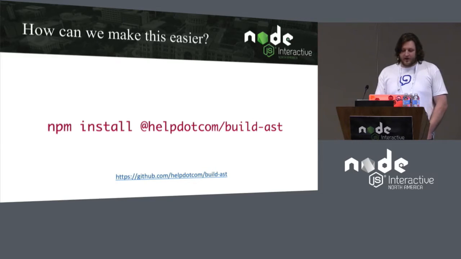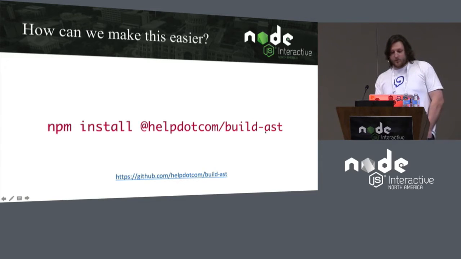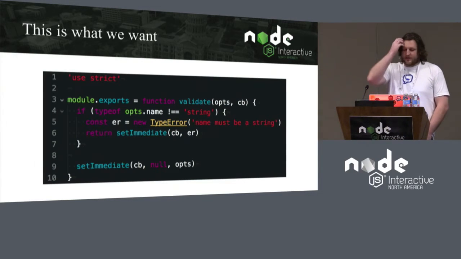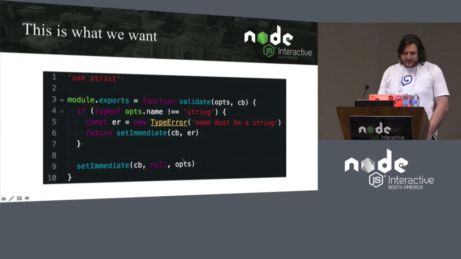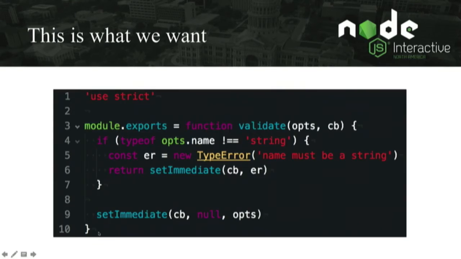This is actually something that we've open sourced today, and it's available on NPM, but we can go through it to see what kind of benefits we get out of it. So say this is a function that we want based on different kind of configuration that we pass in.